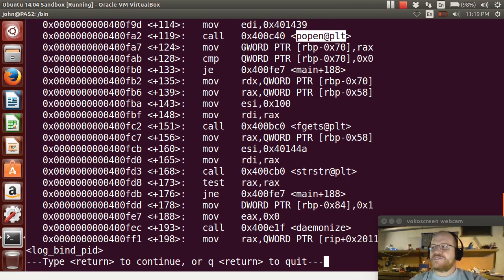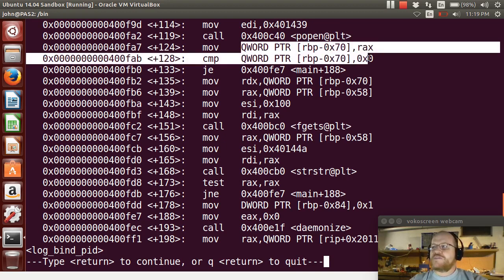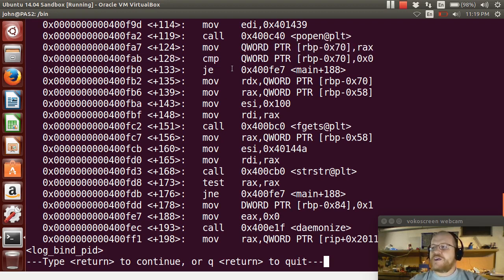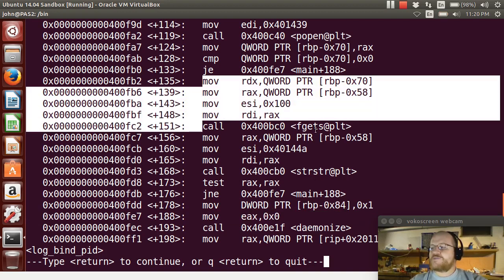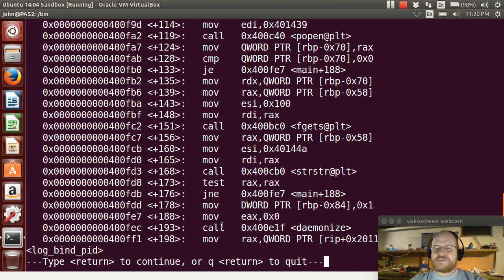Again, here you can see we're doing a move, and then we compare what we moved to 0. And depending on what happens there, we're either going to jump ahead all the way down here, or we're going to keep on going and make some more calls. So we still haven't run this. Now, in theory, if you promised not to actually run this code, you could do this outside of a sandbox. You could do some disassembly, but I think it would be very foolish to do so, because you could easily accidentally start executing this code.